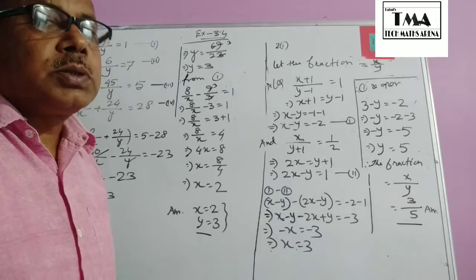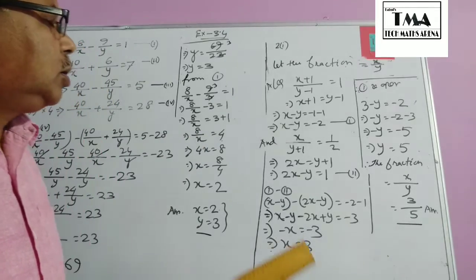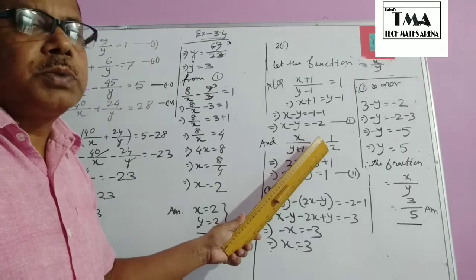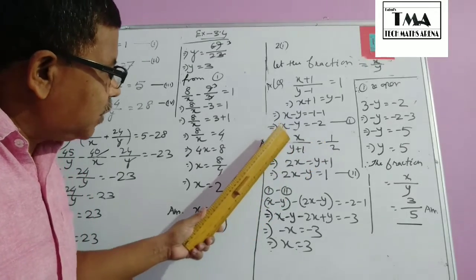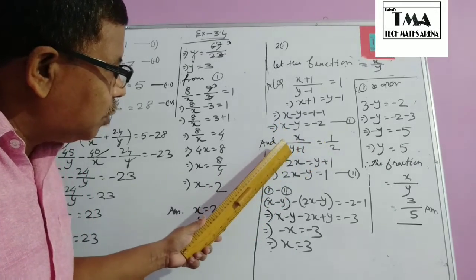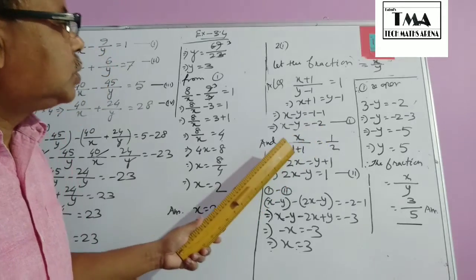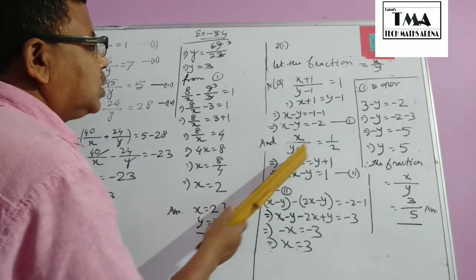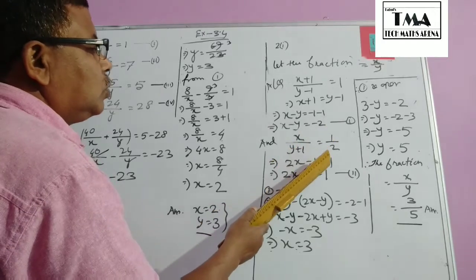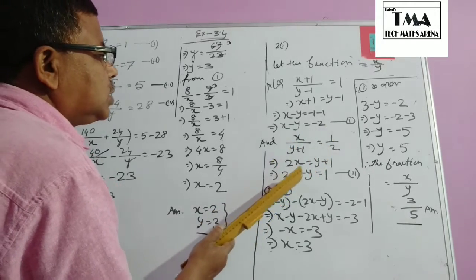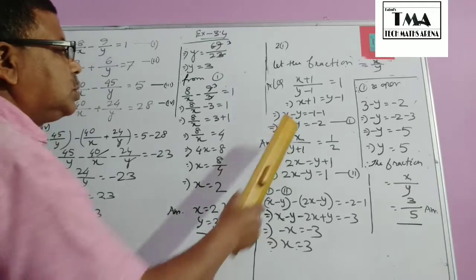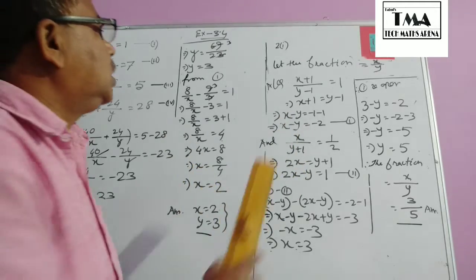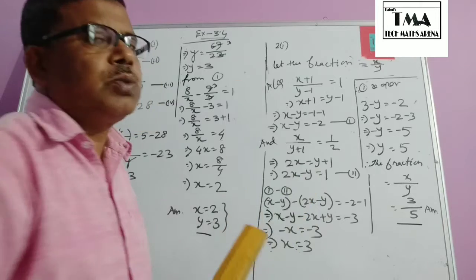How is it? Because in the question it was said that when 1 is added to the denominator only, the fraction becomes half. So this is the fraction x by y, and 1 is added to the denominator, then it is half. After cross multiplication, x into 2 is 2x, y plus 1 into 1 is y plus 1. So 2x minus y is equal to 1. This is the first equation, this is the second equation. And from these two equations we have seen this is minus y while this is also minus y.